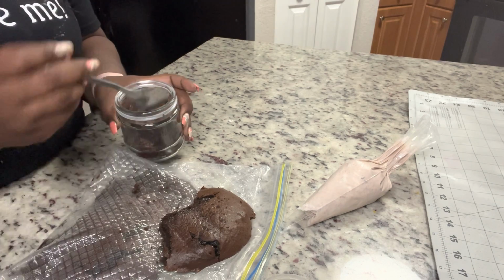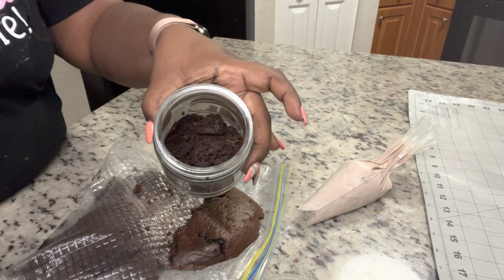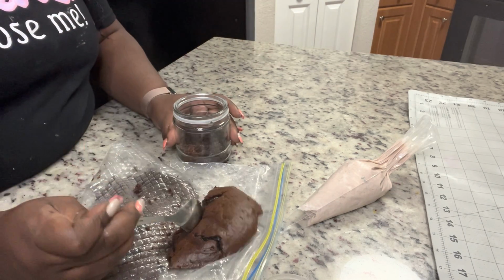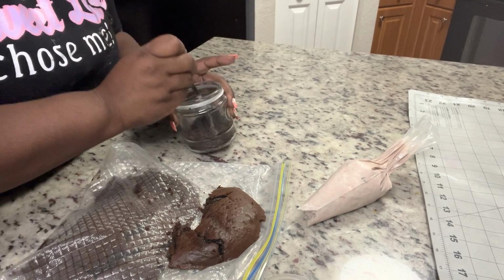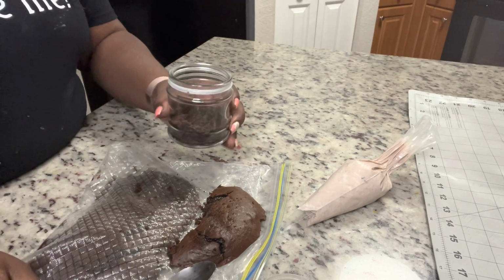And then I had some leftover vanilla buttercream, and some leftover chocolate buttercream this week. So that's what you'll see me using to create these adorable cake jars. I'm actually doing these for a photo shoot for a sale and for my website. So stay tuned.